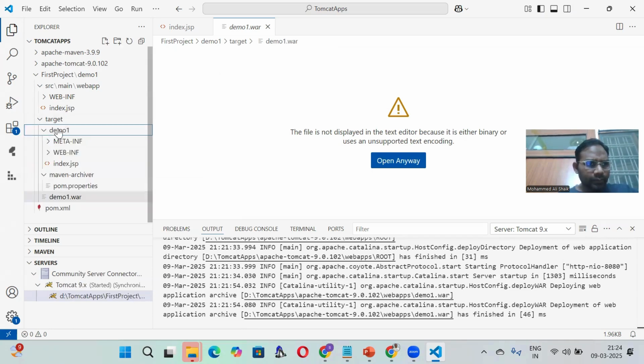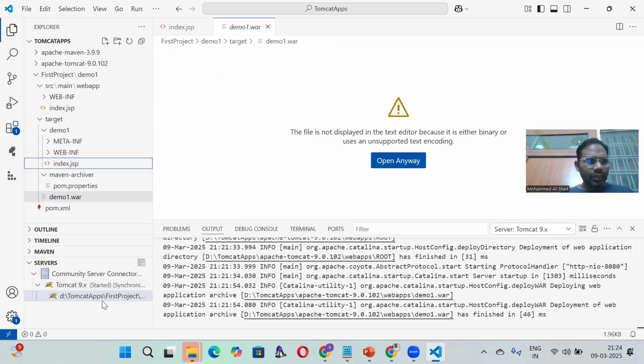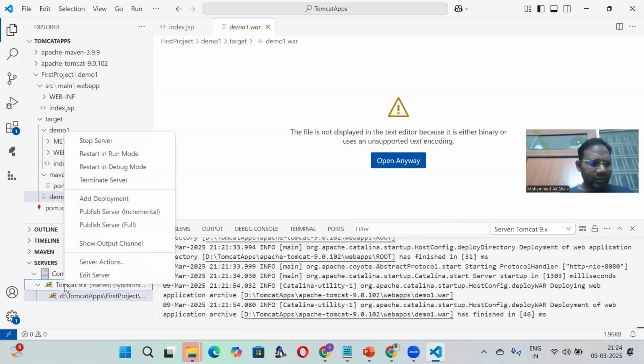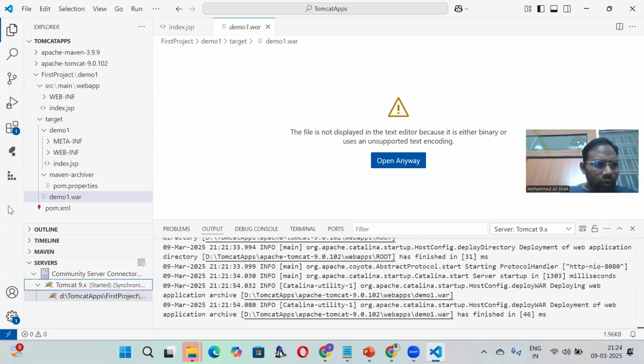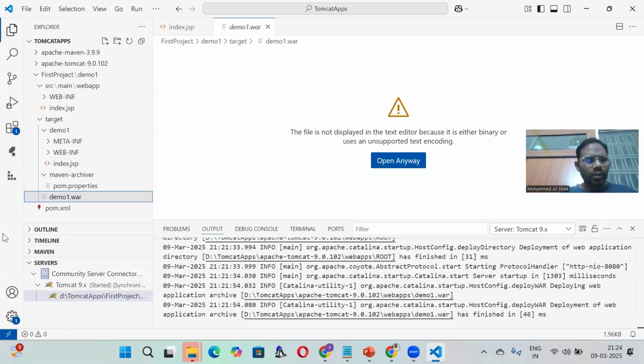Demo1, index.jsp. No. Okay. So actually here we need to get the right click run on option. Run on browser, I'm finding no. So Maven demo1.war run on server is there, but the run on browser option is not there. Select to compare, debug on server. Okay, anyhow, let us come back.